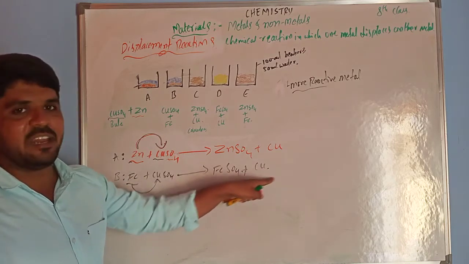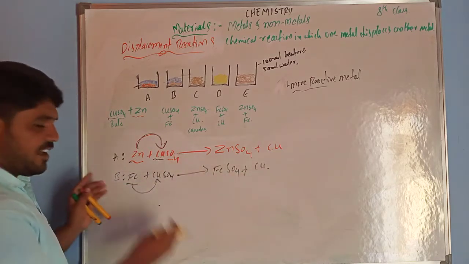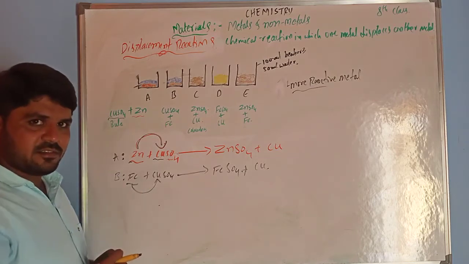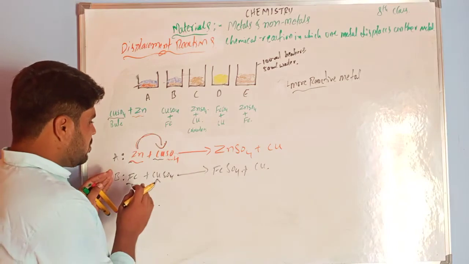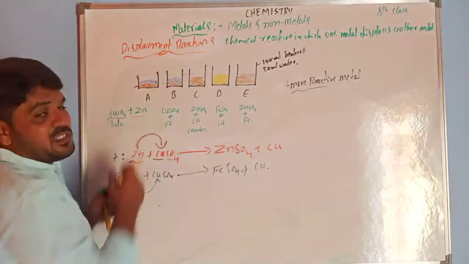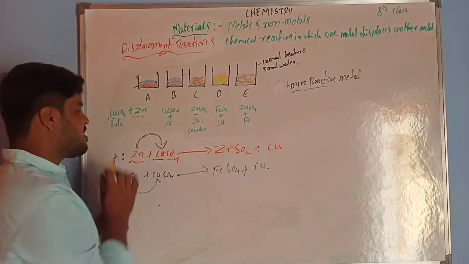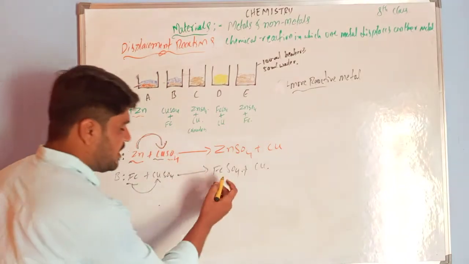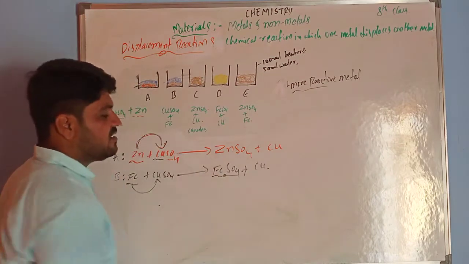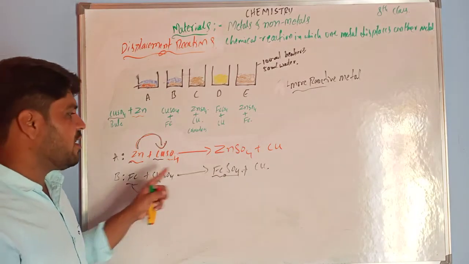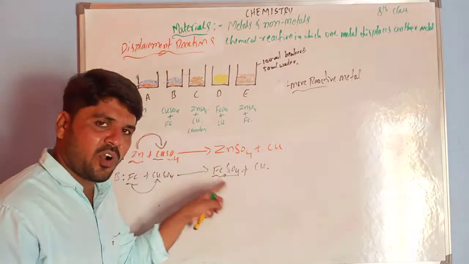Copper is in elemental state. On the reactant side, iron is in an elemental or single state. Now, this is also an example of a displacement reaction. What happens in this? The iron displaces the copper. That's why we observe iron sulfate in the product. In place of copper, we observe iron in the product side.